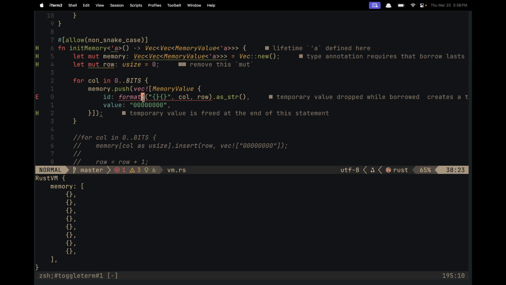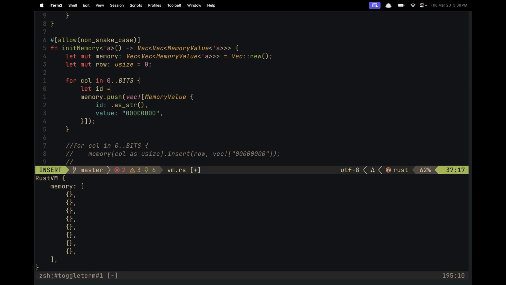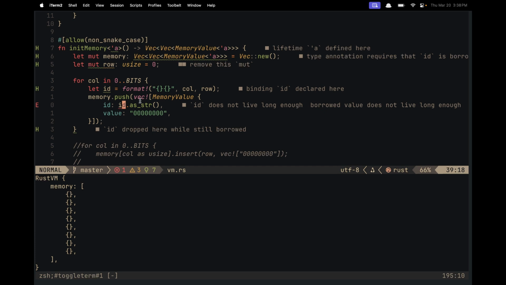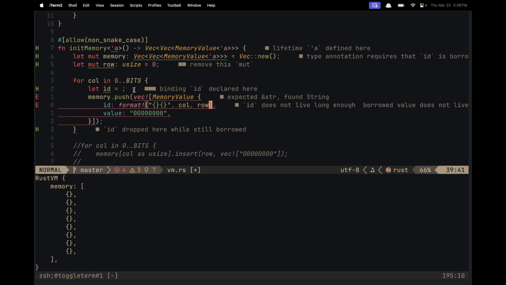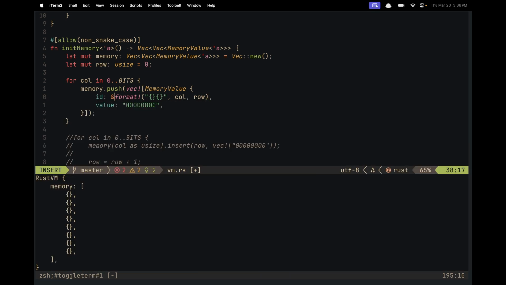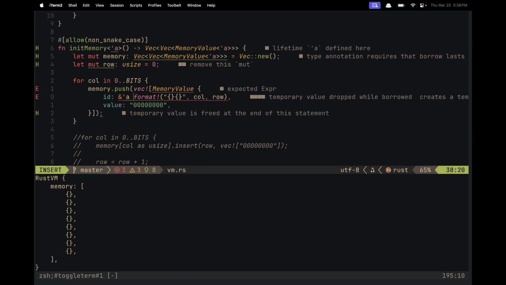Temporary value drop. What is your problem? How do you say that?